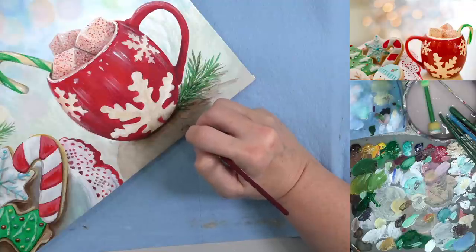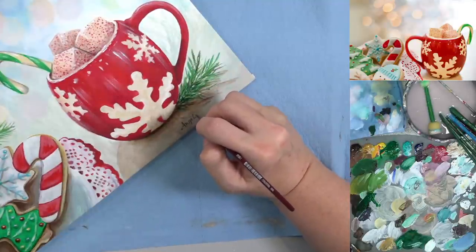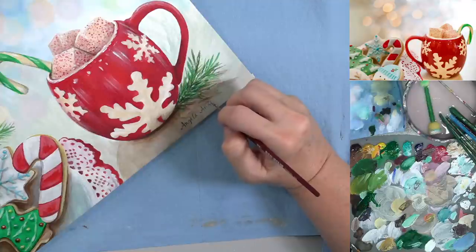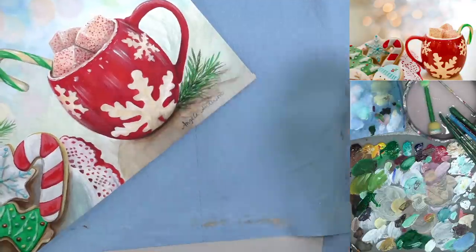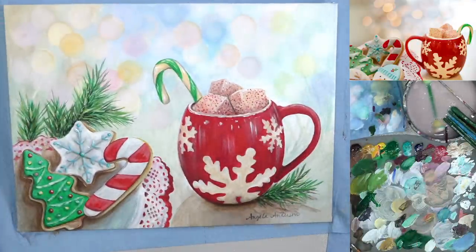It's all right, but I'm going to sign it here. I don't know why I'm signing it right in the middle. I usually sign it farther over. Keeping it in the dark area there, maybe. All right, there we go.